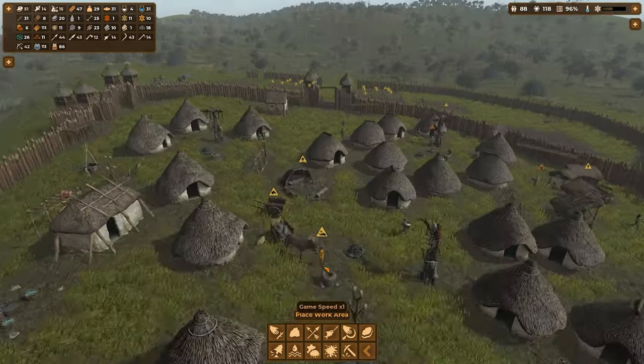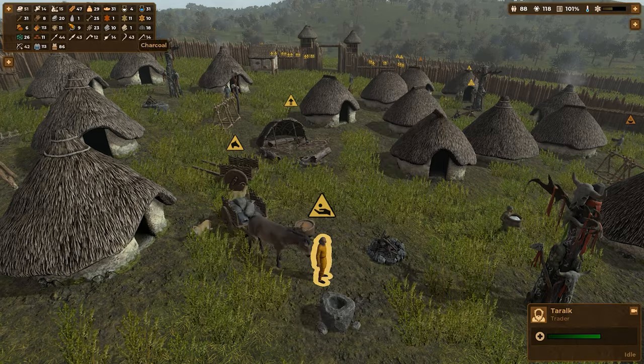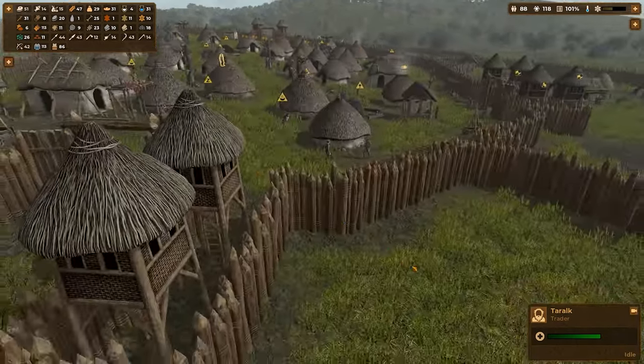Trader has arrived. Do you have any more logs? I do not. So I'm going to buy... Do I have enough copper? I have enough copper. I don't need anything from you. You don't even have any straw. I need straw. I got 88 straw to trade. It's a bit of a problem. I need more straw.